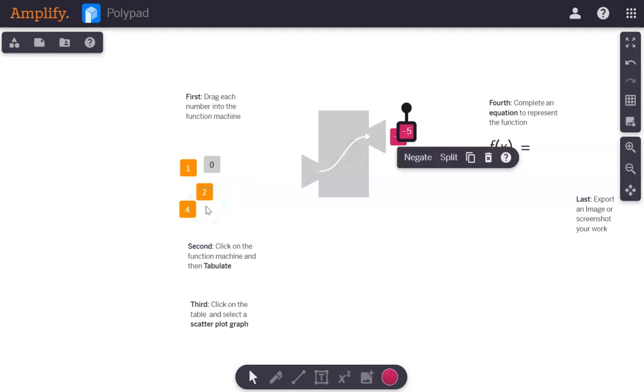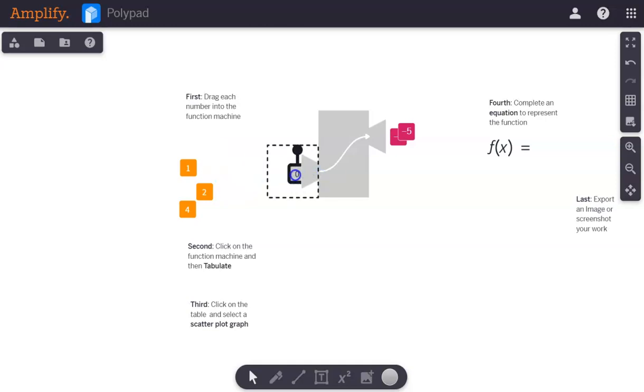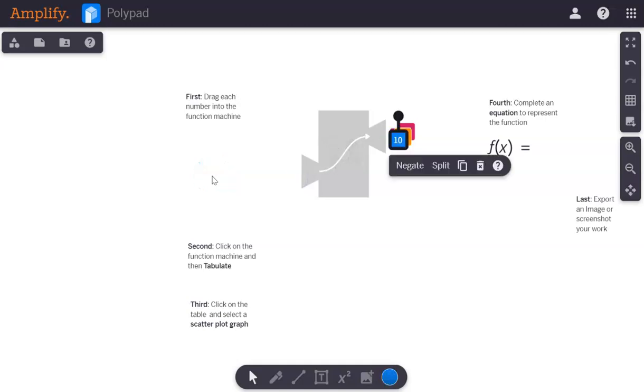They always have the option of going back to the slide and getting the link and starting over if they make a mess of it, and like if they weren't really reading the instructions and they kind of did something. I don't think they can break it, but you know, I've said that before and they found a way to break it. But anyway, this is what they're doing. They're putting these numbers into this function machine. It makes a cute little sound when they do, so you might tell them to mute if they're all doing it at once. It's going to drive you nuts.